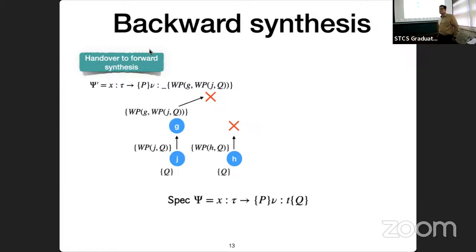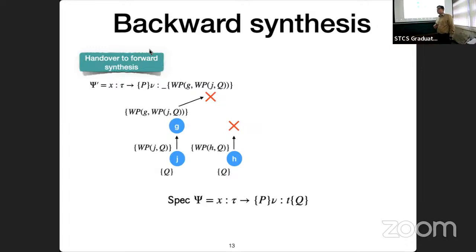So let me address, at what point do you stop the backward synthesis? Yeah, you stop the backward synthesis when you couldn't find any more functions to call. Or you have a backward synthesis limit because these are depth first search in the backward way, so you have to give a backward depth. But empirically, we never had to give a depth for the backward synthesis.